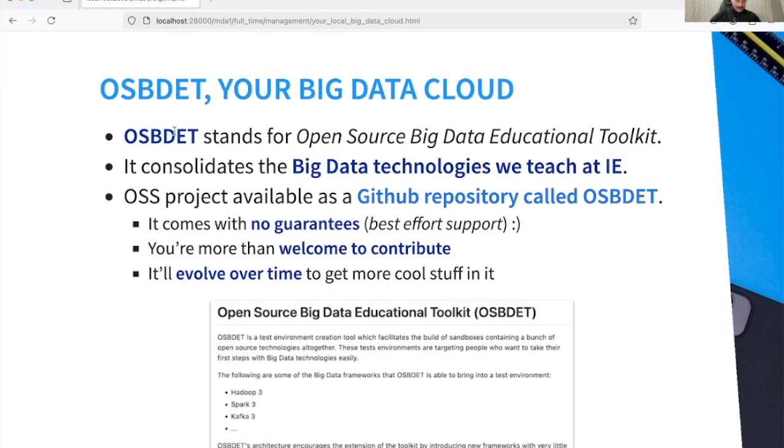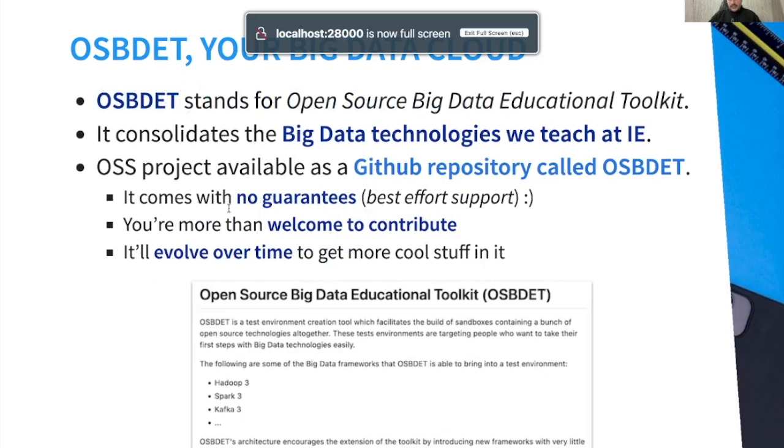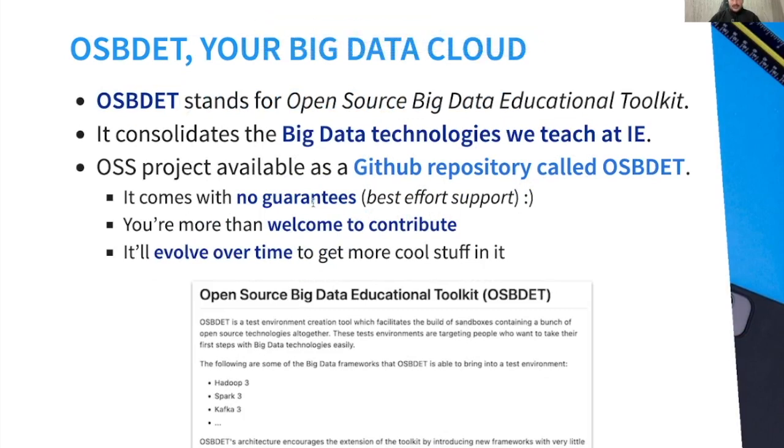So that's good. All right, so as an open source project, there are no guarantees at all. The only thing that I can guarantee here is that the labs that I usually go through in my classes will work, because I'm testing them out before releasing the images. Any other thing that you're trying to run here is going to receive best effort support, right? It's an open source project, so you are more than welcome to contribute. And actually there are some contributions from some students and from some other professors. So yeah, more than happy to get some new contributions.